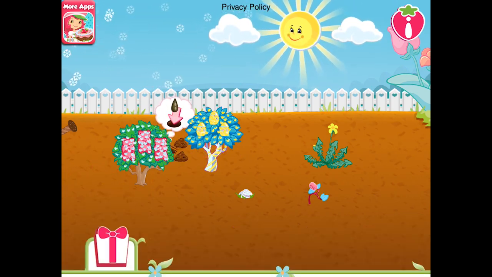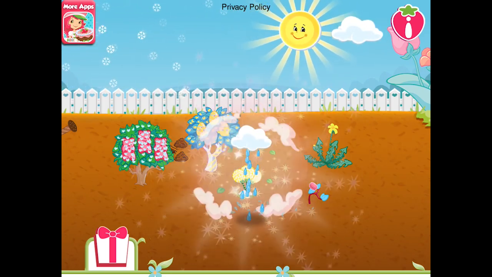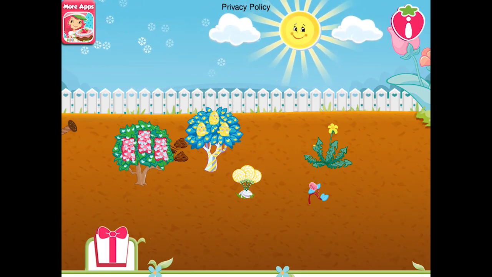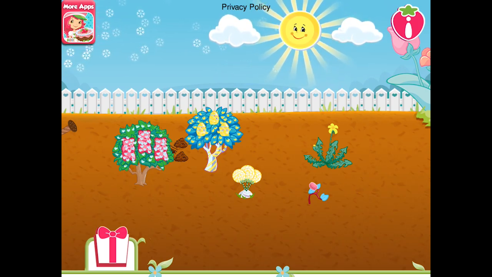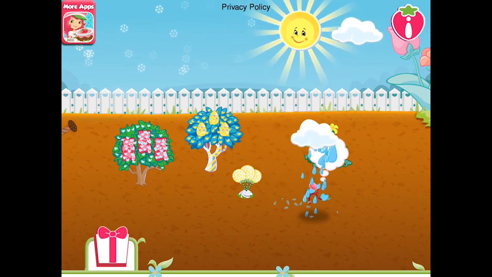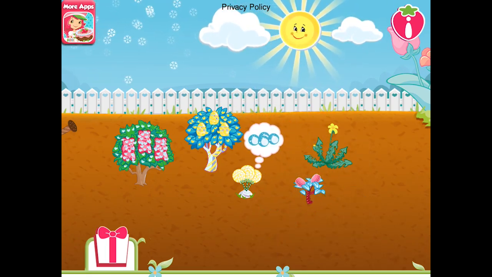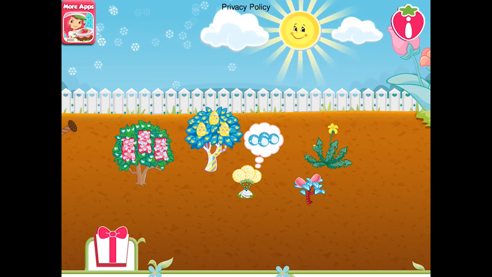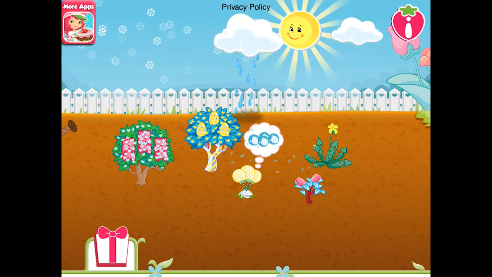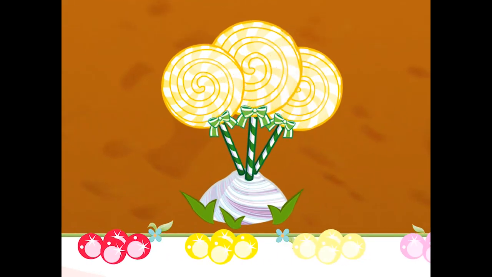Choose a decoration that'll make our garden spectacular and slide it where you think it'll look best. It looks like that plant needs water to keep growing. Drag a cloud over it to make some rain. Is fully grown. Mix and match your favorite sprinkle flavors.